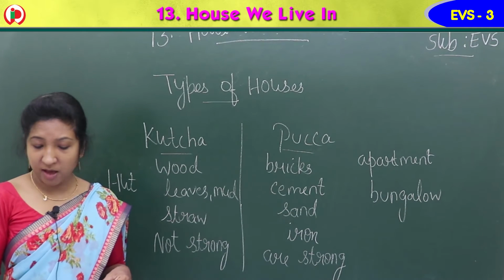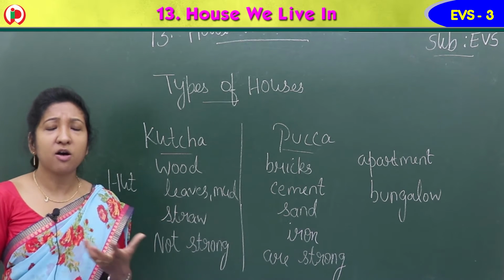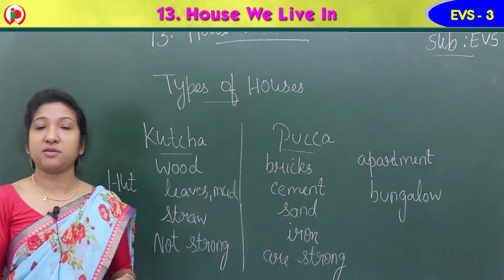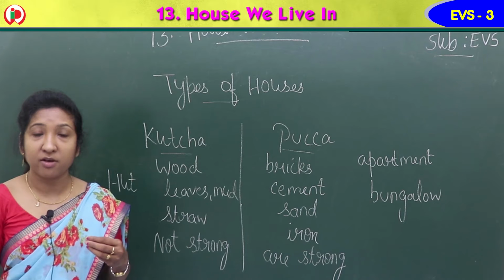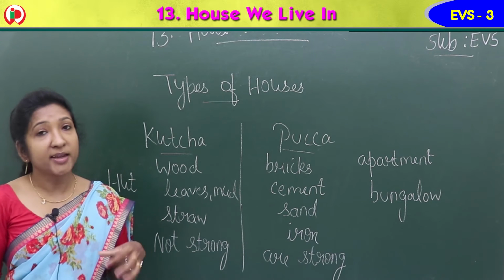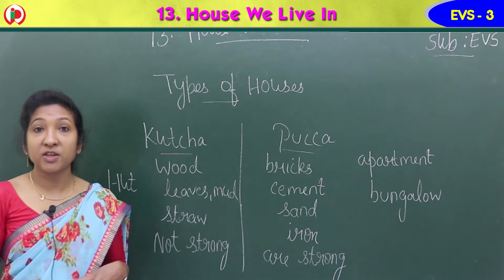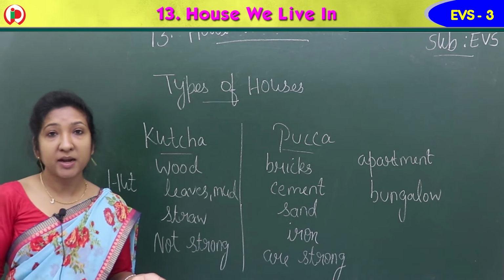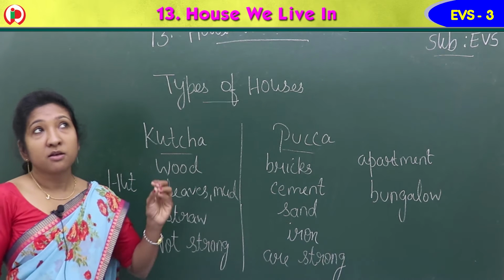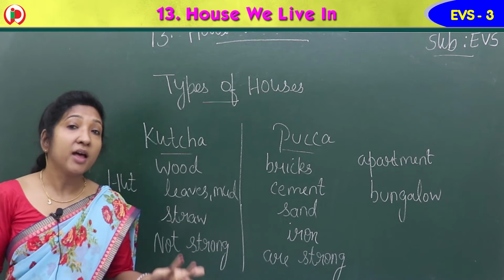People live in different types of houses because of several reasons. Our houses are all not same, isn't it? The amount of money available to build the house. It depends on the amount of money we have. If we have lot of money, we can build big house. If we have not that much money, we can build a small house. The materials available to build the house. We need materials also. It also depends on money. The climate of a place. Different places have different climate, so according to the climate, people build the house.